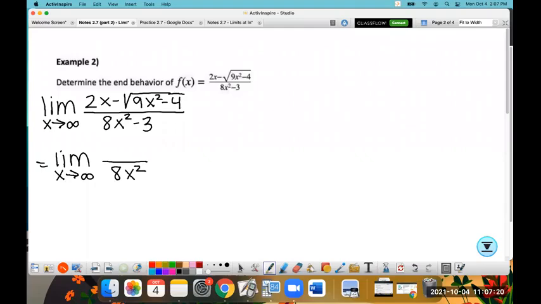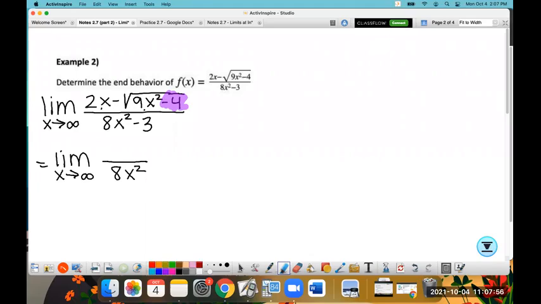For the numerator, I want to talk about all the powers that we see before we ultimately decide on the leading term. What's the degree of this first term right here? Second term, if you were to view that as its own term inside that root. But it's the square root of that. So if we were ignoring the fact that there's a 4 there, that would reduce to an x to the power of 1. So those both have the same degree, right?